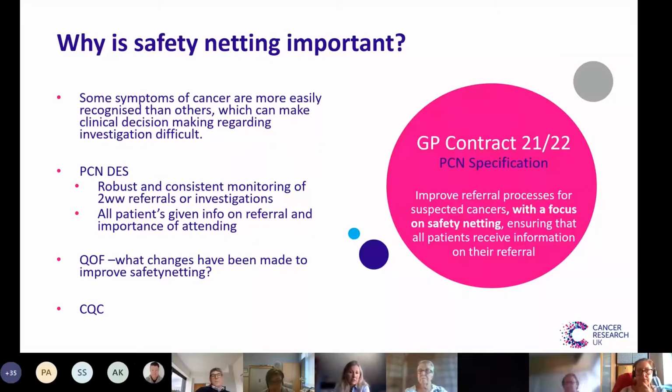Safety netting in relation to cancer, obviously, we've got some more specific activities. Some people who present initially with symptoms of cancer, we know straight away that an action needs to be taken, and that often happens very quickly. Other times there's more difficulty making that clinical decision about either which investigation to choose or whether to make a referral. We might arrange initial tests in primary care and then need to follow those up. So that's that sort of clinical decision making and the safety netting that we might need to think about for the tests that we request.